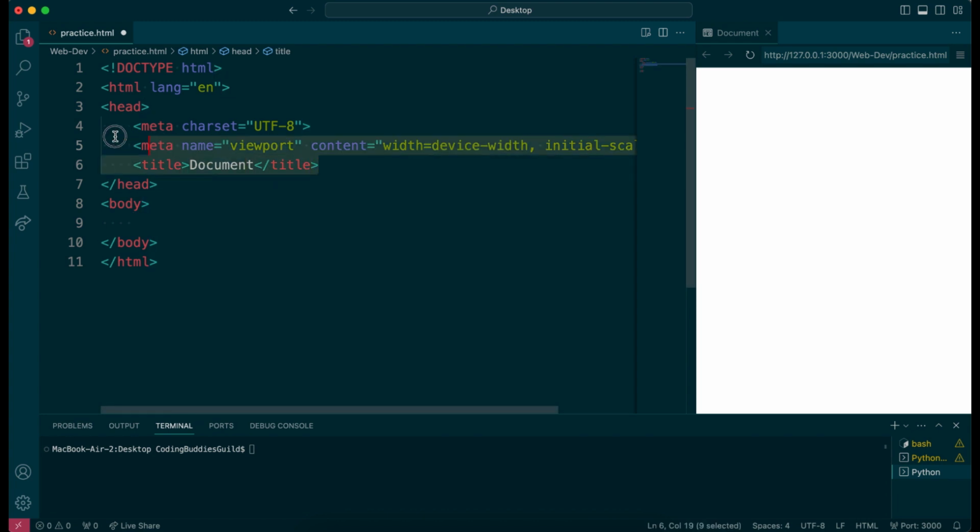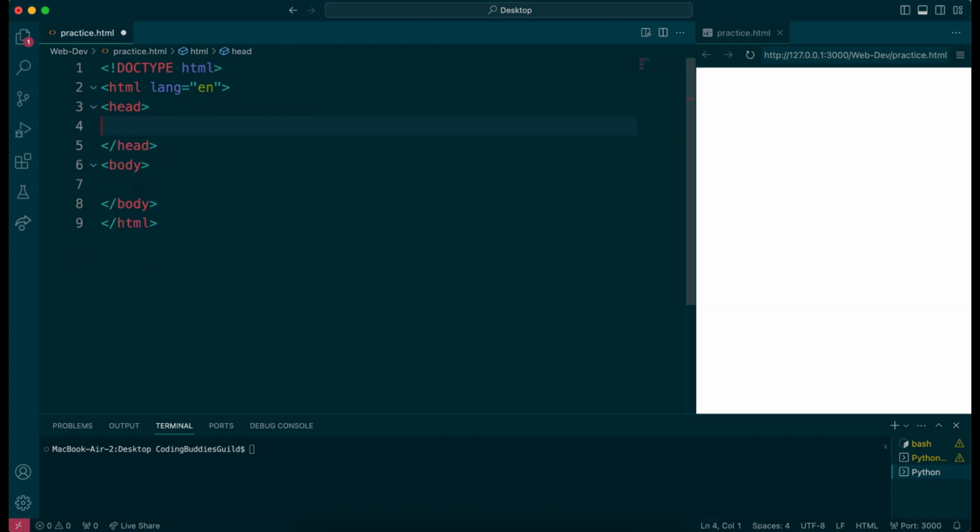So I want to delete these in the head and then I want to go style. If I close it, it automatically closes it. So it's like a regular tag.